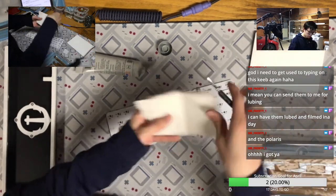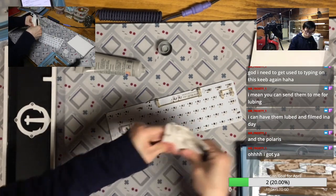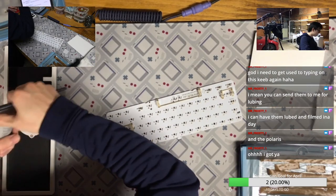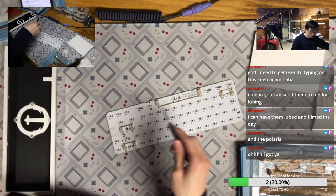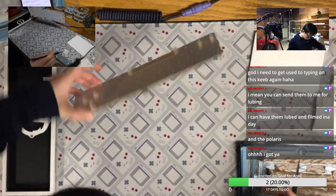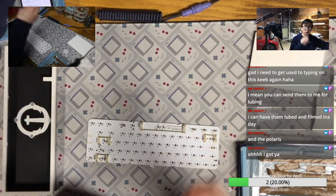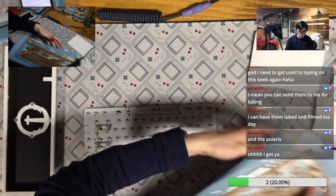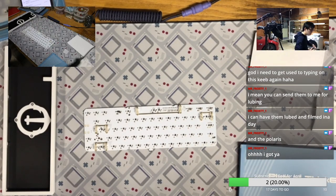Okay, so after lubing the stabilizers, time to put the switches on. And we are going to use the foam. With foam it's usually just better, so why not? Okay, let's put the PCB case back on.